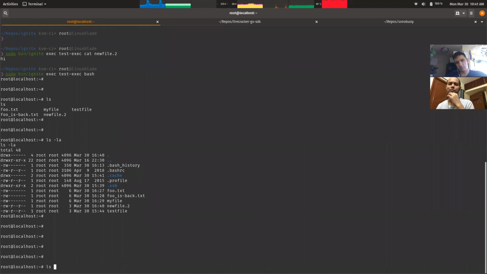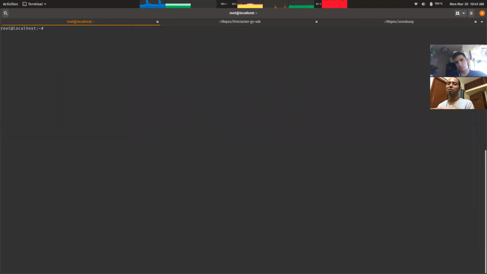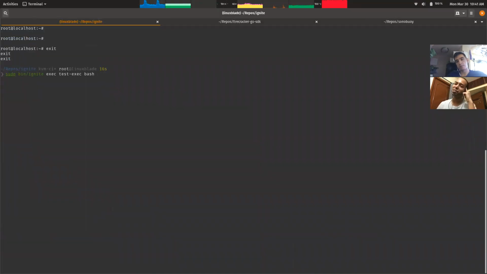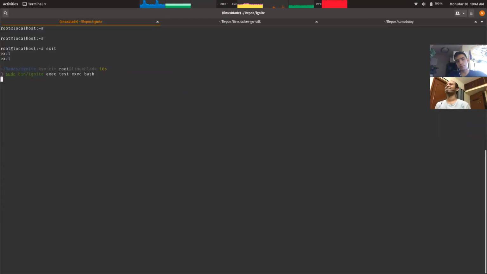Is there extra output? Wait. With TTY, it's working. Yeah, did you rebuild? Yeah, I rebuilt. What happened in my case? Well, the TTY is working as I would expect it, is what I'm getting.